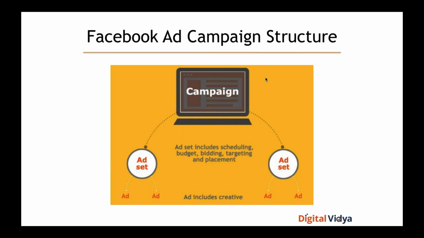Also, you might have different objectives. Let's say you want to sell 500 units of kids sweaters, 1,000 units for men, 1,000 units for women. So you can have different objectives there. You can have different budgets: X dollars for men, Y dollars for kids, and Z dollars for women. In order to have these separate approaches, you need to have separate ad sets, which means you will have ad set 1 for kids, ad set 2 for men, and ad set 3 for women. That's why you have this facility of creating different ad sets for a single campaign.